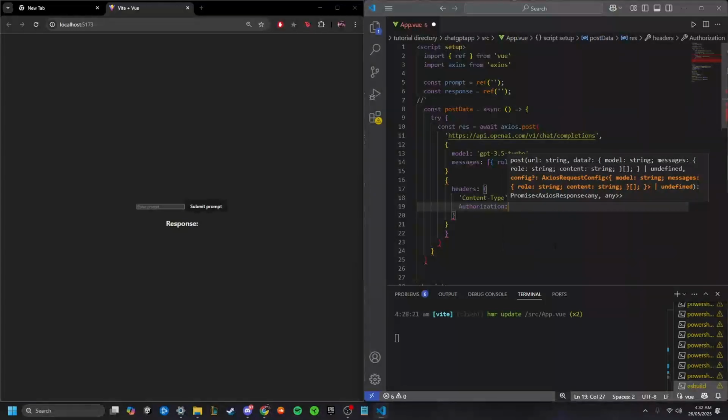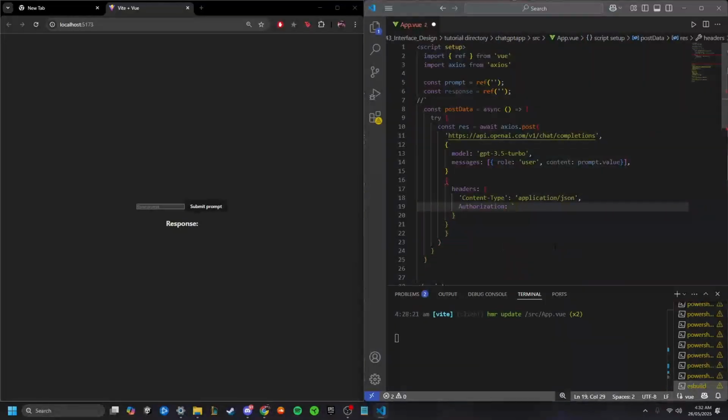And the authorization includes your secret access key for your ChatGPT account. And that is seen with this variable here, the VITE_OPENAI_KEY.